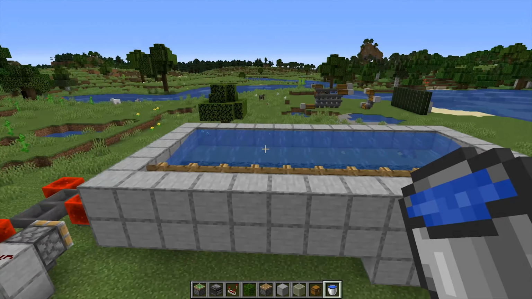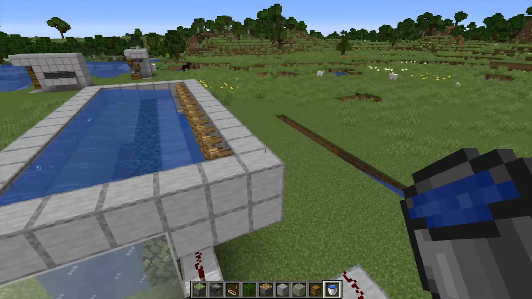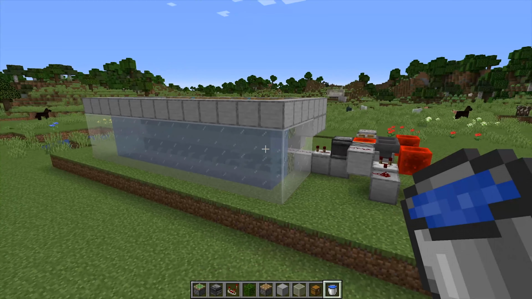So if you put on more than one and the distance is more than 8 blocks, the items have to go across to get to the back. So yeah, this is the farm. It's very simple to build.